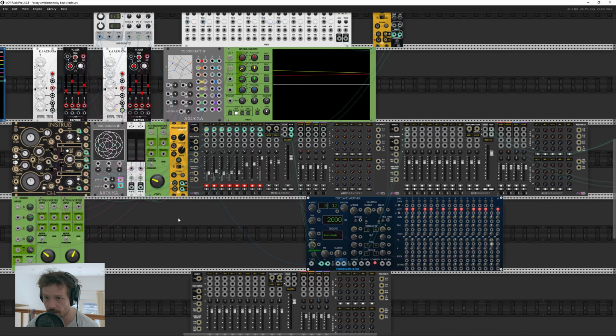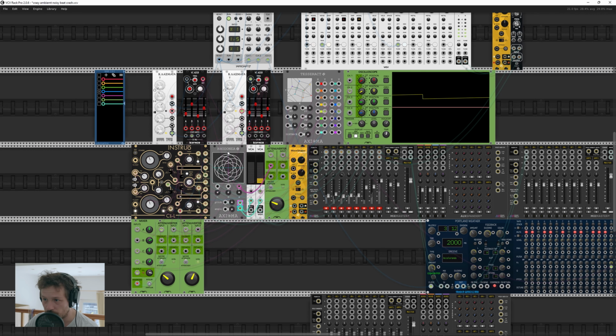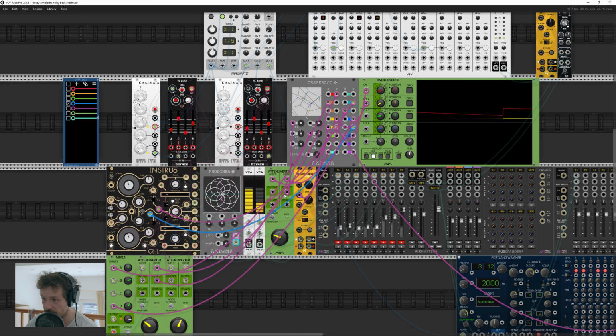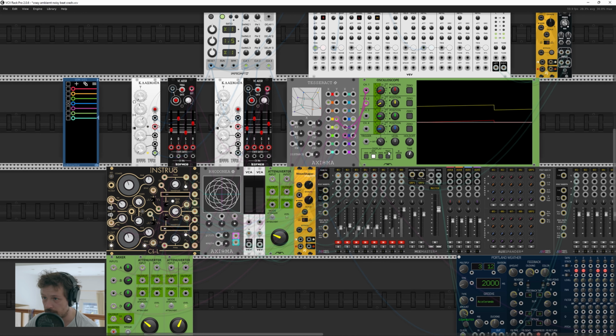It's basically the Rodania oscillator by Axioma and the CSL by Instru, and they are all modulated in different ways from Tesseract here, and the Tesseract is modulating itself through attenuators.